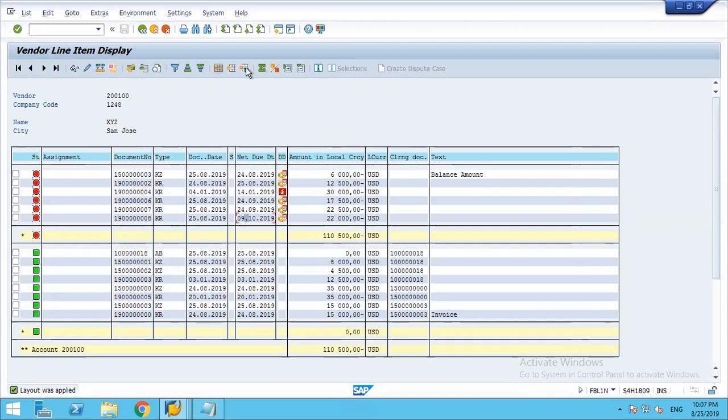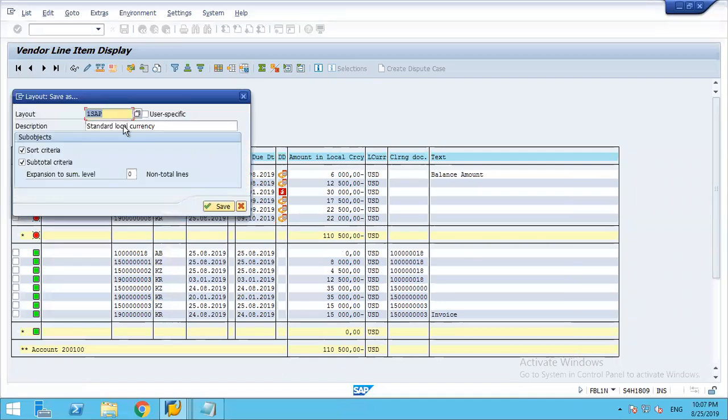You just need to go here, save it. Slash Z SAP. And if you want, you can keep it user specific. If you say user specific, it will be available for you only. No one else can access this layout. If you don't select it, it is applicable to everyone.